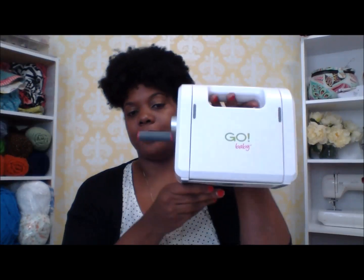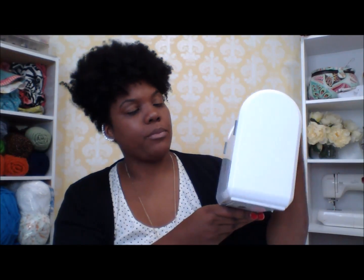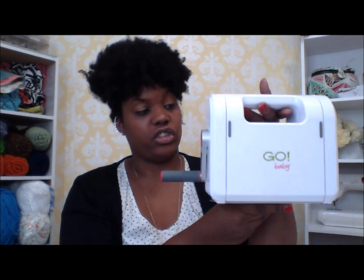I recently purchased a new item for my craft slash office slash sewing slash mommy gotta get away from you kids space. I hope I got that all out. And it's called the Go Baby. So this is the Go Baby. I'm really excited about this product. I saw tons of commercials about it. I follow a few different people on Pinterest and they talked about it and I ran out and got me one. So I purchased this item for $100. This little item, the Go Baby, was $100.